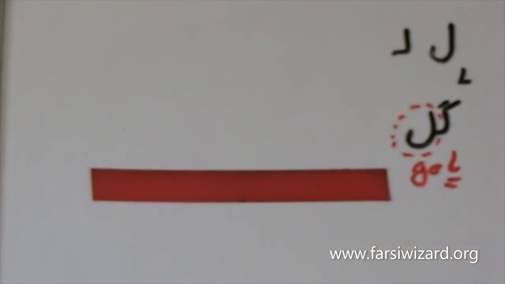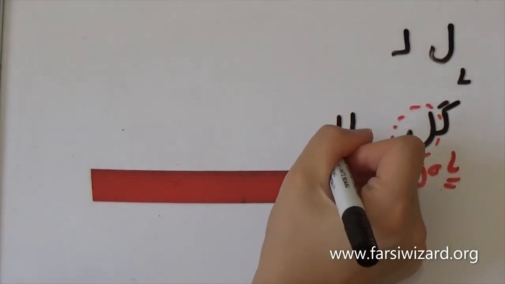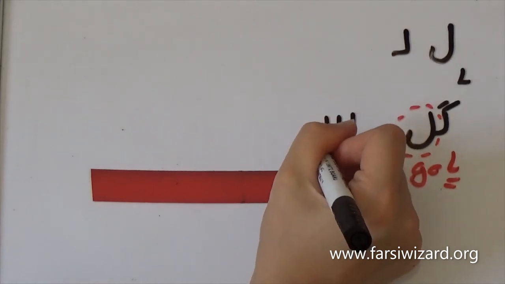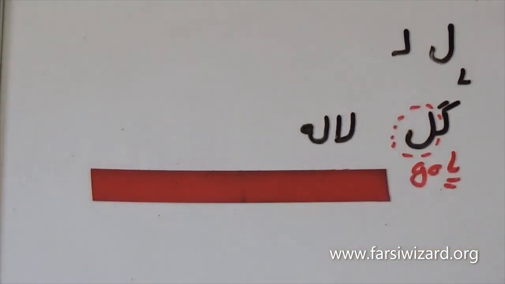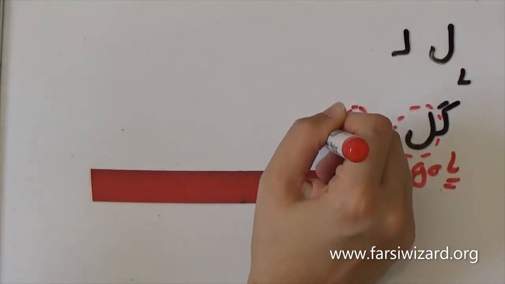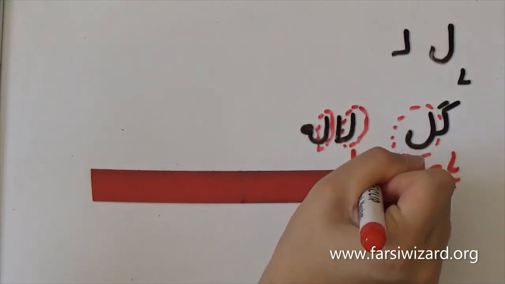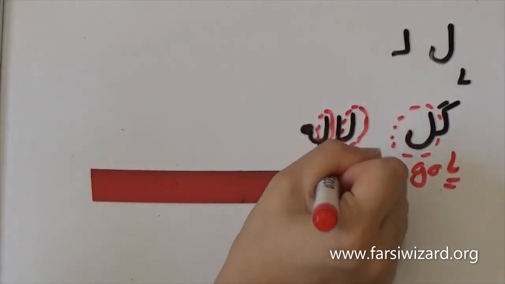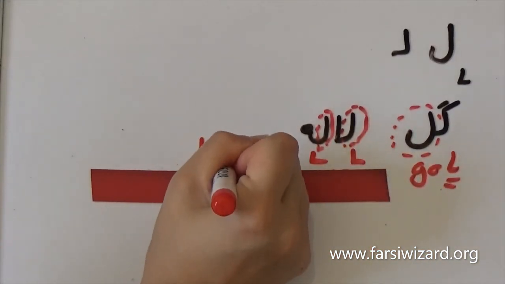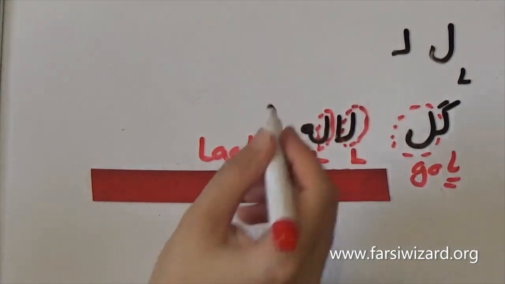As you can see because here the letter lam has appeared at the end of the word we are using the complete form. However if it appears at the beginning or in the middle of a word you will have to use the small version. As you can see in this second example laleh, which is a type of flower, is tulip, and you can see that the letter lam in both cases has been written in the small version.